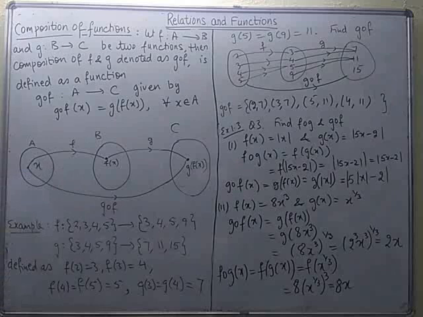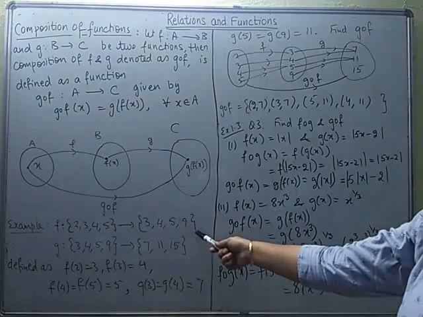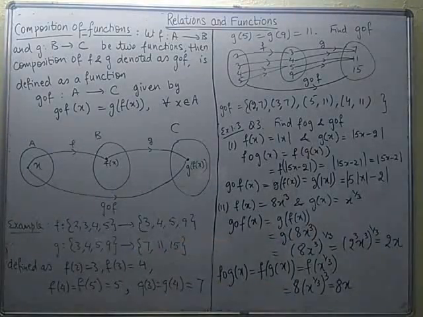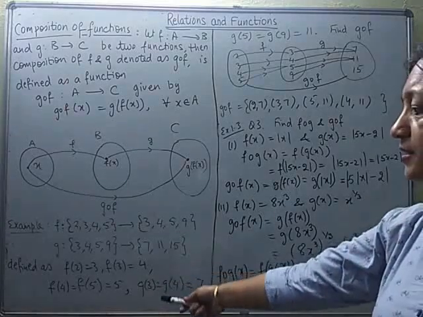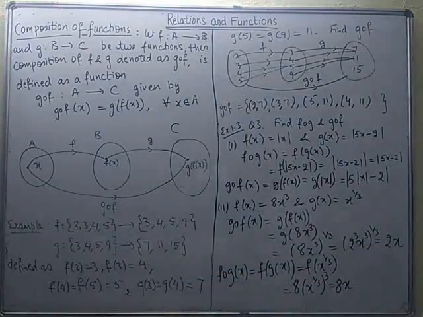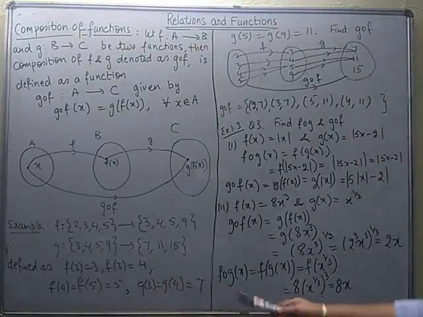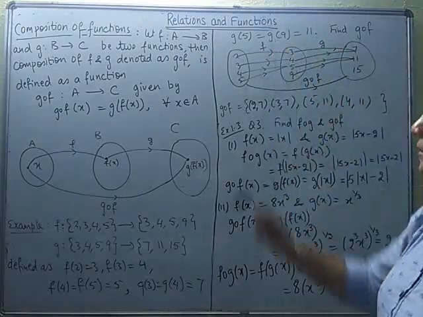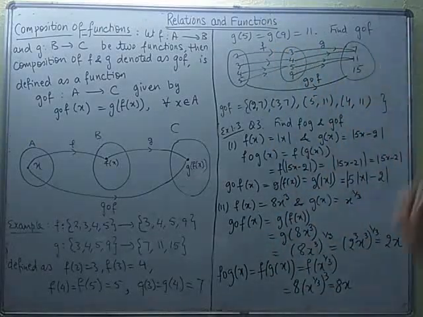Then you see there are two examples related to it. First one, both functions f and g are defined, and you can see if the composition either way is possible. For that we'll have to check their domains and their codomains. You will find codomain of f and the domain of g are the same. So the composition of f and g is possible. And they have defined the images of various elements in the domain over here under function f and under function g. Now after this definition, you are being asked to find the composition of f and g.